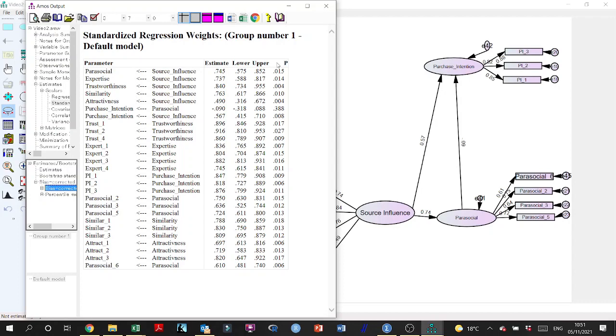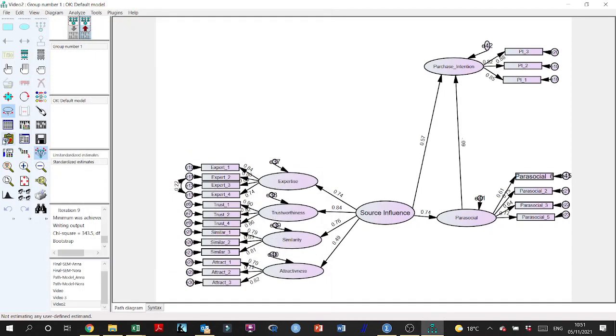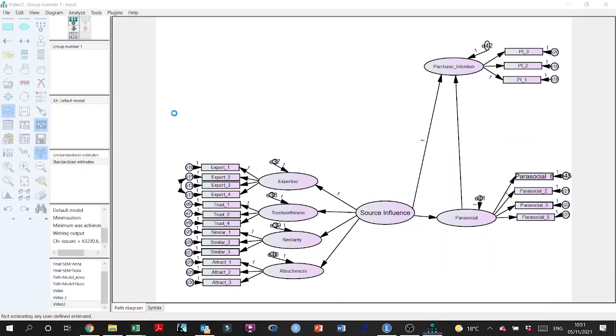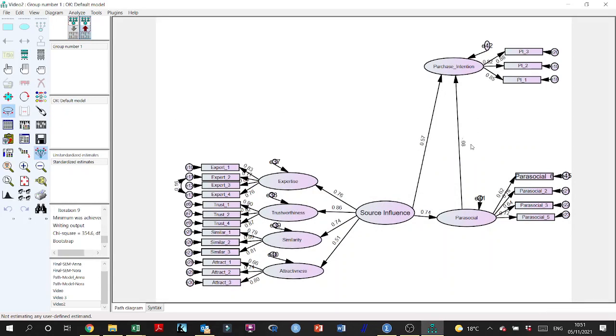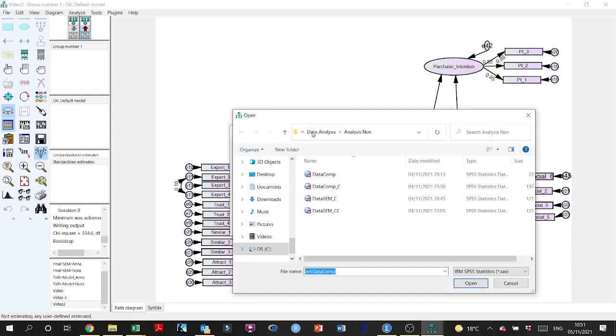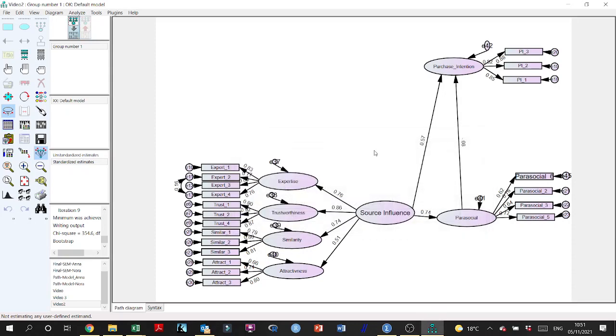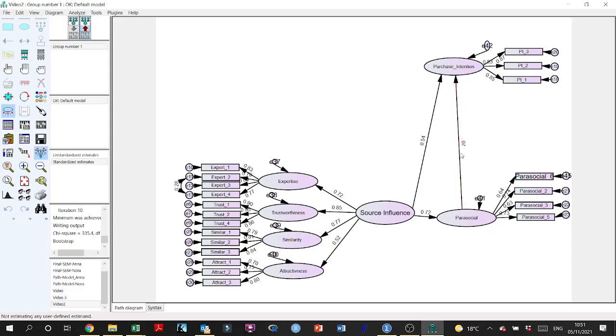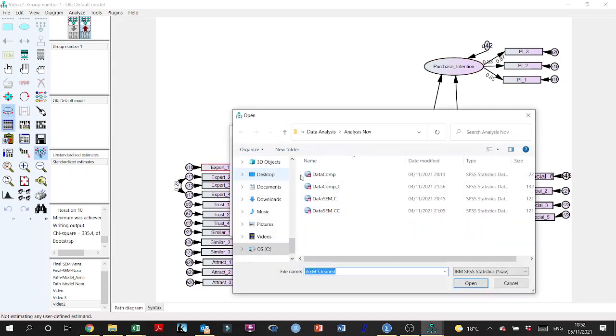So this means we have a presence of outliers, mostly. Let me get the other data set and check it. Less negative, okay. So we have a presence of multivariate outliers, but if we get rid of so many outliers, we're going to affect our model fit. And this is just for the thesis, but we need to collect more data. So now let me just standardize all the data sets here.